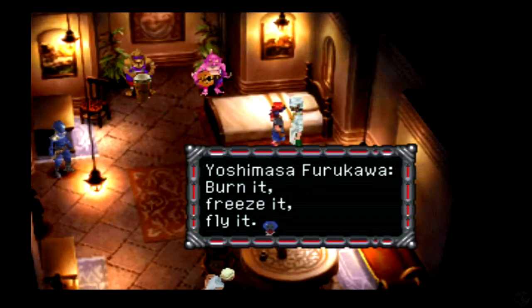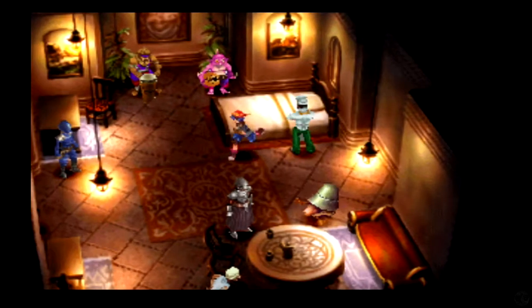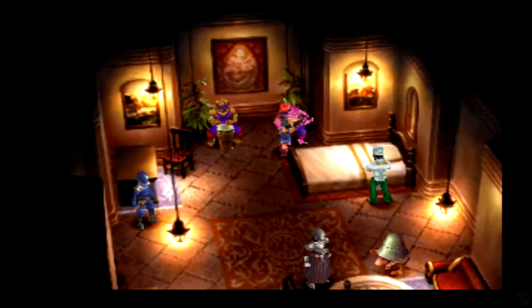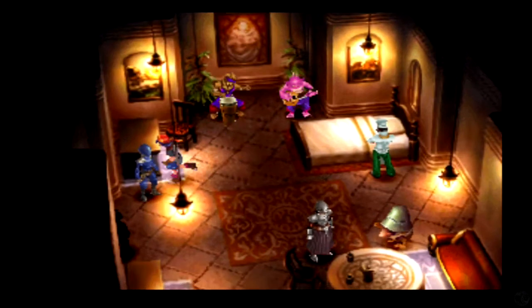Yoshimasa Furukawa. Burn it, freeze it, fly it. Okay. What song should I play? Please enter a number. 42. That's a nice tune.